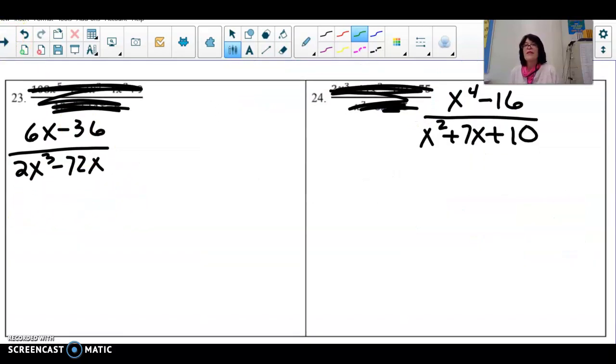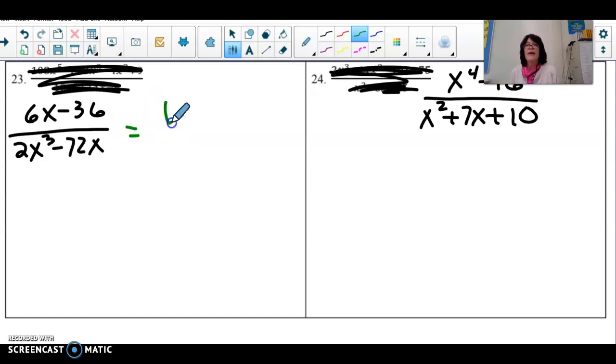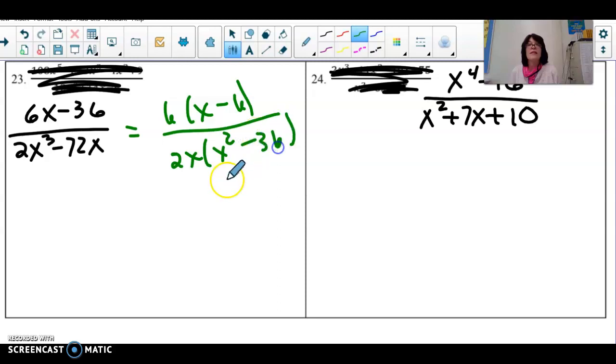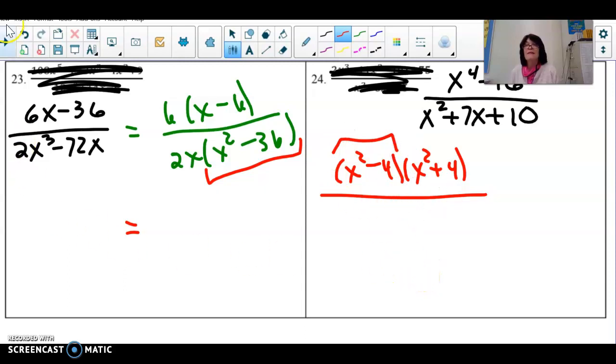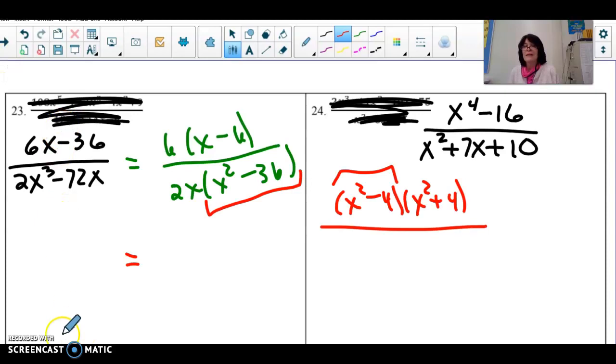Okay, this page, again, we're going to factor a 6 out. We're going to factor, what, a 2x out. See what you get left there. X squared minus 36. Ooh, difference of 2 squares. Factor that and keep going. This isn't done. Factor this. This one will turn into the x squared minus 4, x squared plus 4 thing again on top. And then make sure you factor the x squared minus 4 further. Okay? All right. That's it. Good luck. See you in class.